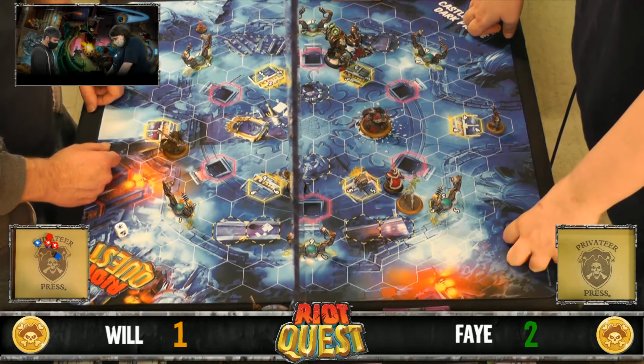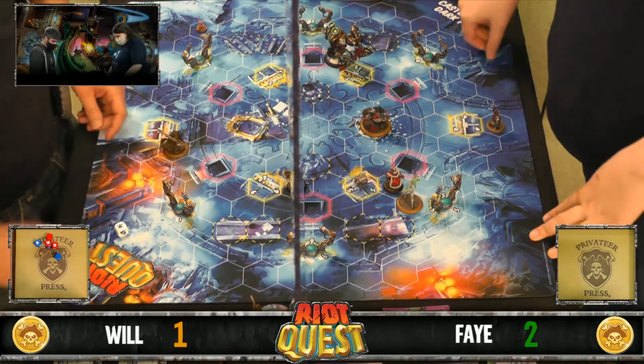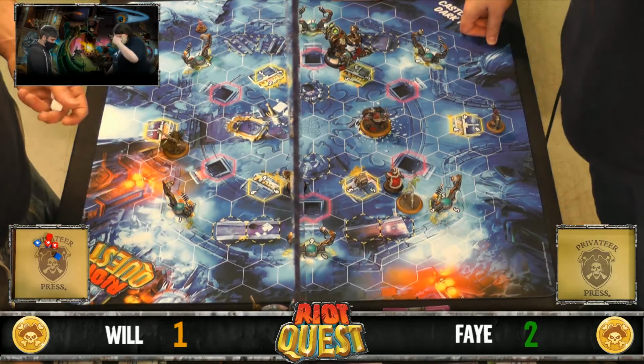However, it comes back to me. But you can't use the die. I guess you have to skip, right? Yeah, I have to pass because I can't actually activate. There's no range attacks you can make. Yeah, there's nothing you can do.